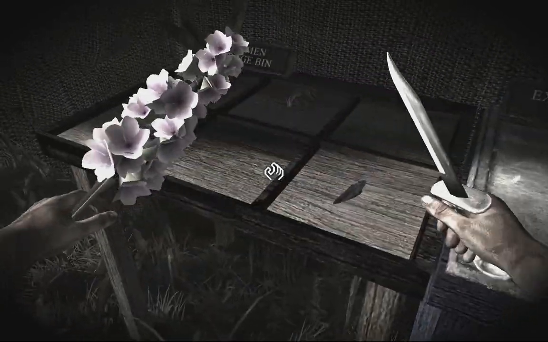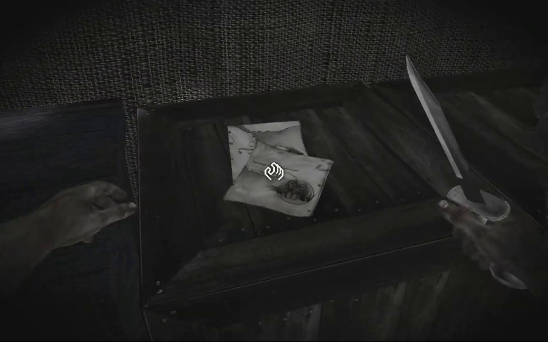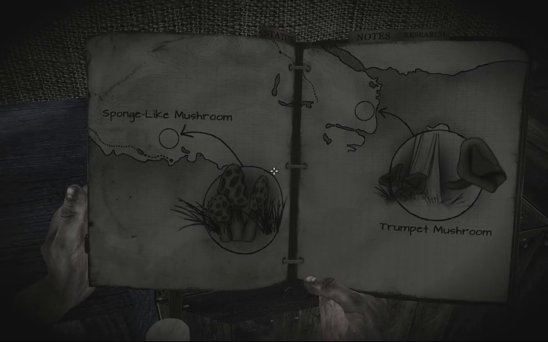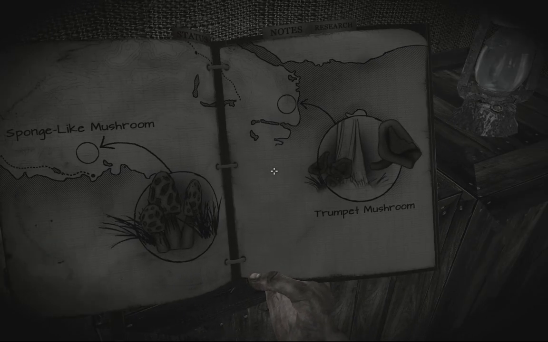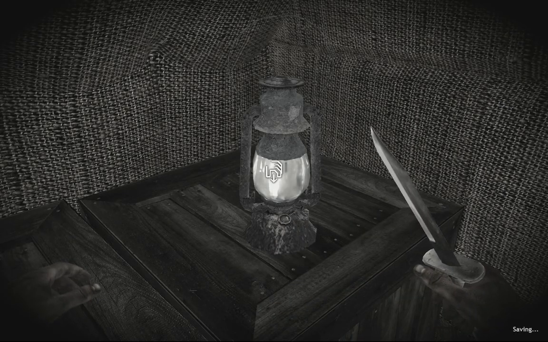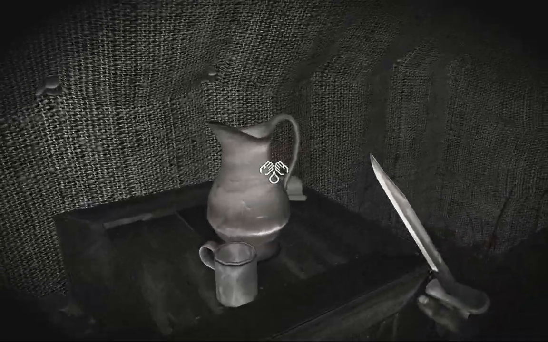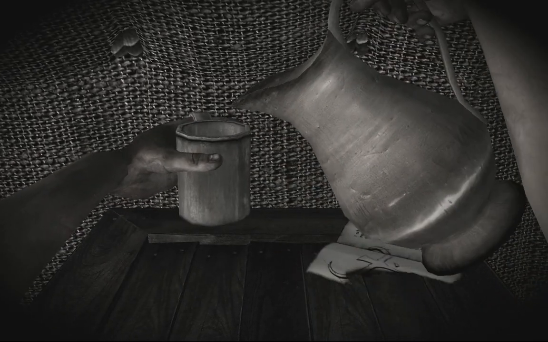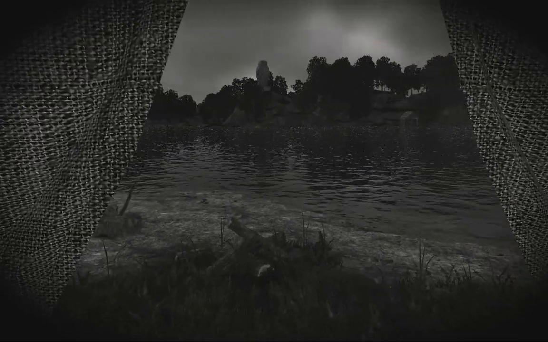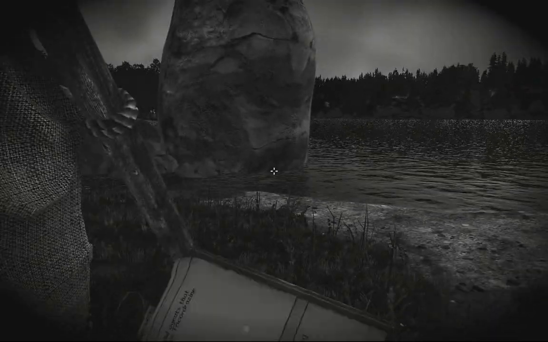No, that's an examination, right? Oh, seriously? It's not here either? What's this? More clues. Trumpet mushrooms. Oh, right. Sponge-like mushrooms, trumpet mushrooms. Okay. So this will tell us where we are. One, let's inflate this. And let's get some more water. I kind of have a feeling our fever is getting worse and worse because, look, the screen is getting darker. Whoa, this isn't cool. Definitely need some of that medicine.